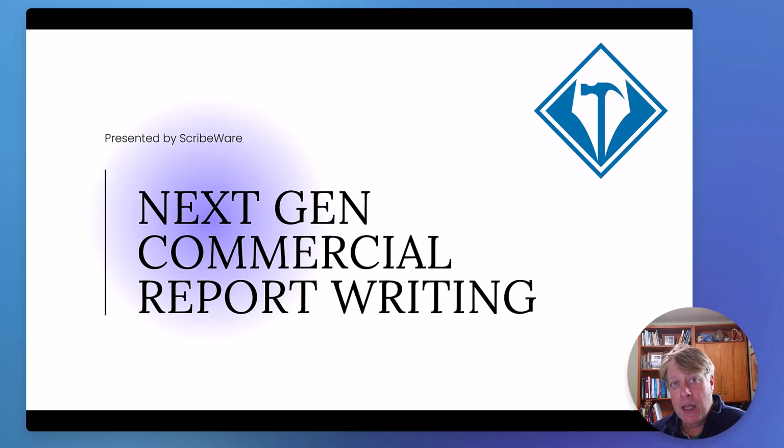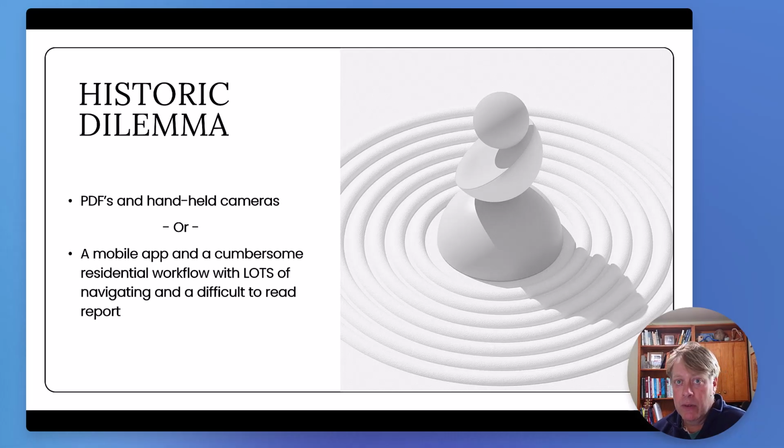We talked to a lot of commercial building inspectors and listened to some of the problems that they've been having with report writing. So let's unpack a few things. And I just wanted to, in this video, show you what our objectives were, what we were trying to do with commercial report writing. So the historic dilemma comes in a few different pieces, but the old way we did commercial building inspections was like Excel sheets and PDFs and old school software and tables.